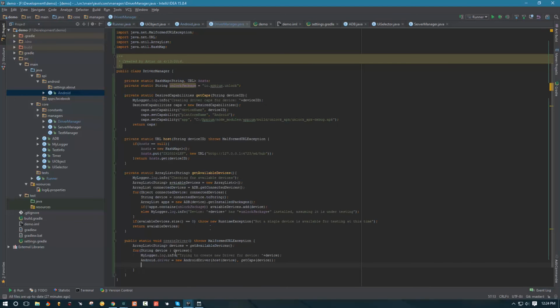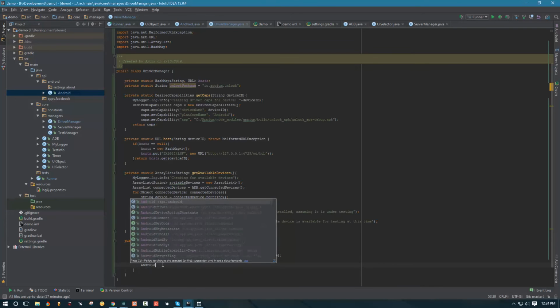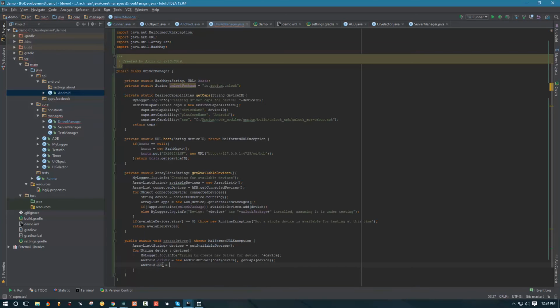And let's go back to our driver, and now we have assigned our driver, and now we're going to assign ADB for this particular device. And then we are going to break. If that was successful, we are going to break. But now our for loop does not loop through, right? Because we just break. We did this, and then we break. What's the point of the for loop?